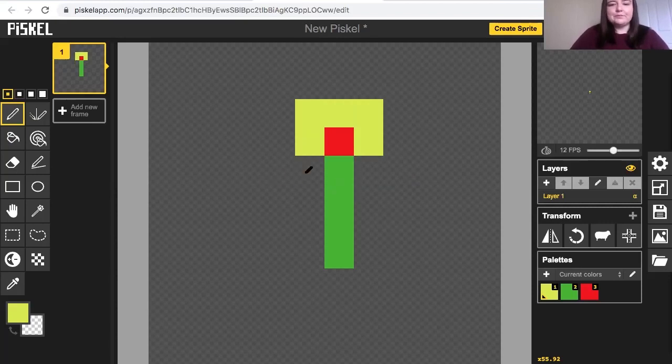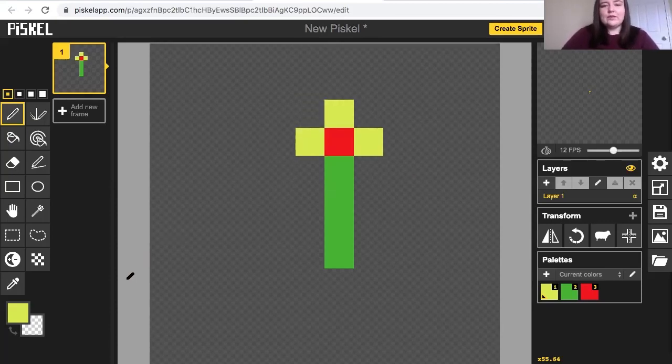So I'm just going to right click. I'm like, okay, that looks a little bit better. And so then I have to ask myself, what else can I do to make it look like petals? Well, maybe if the squares had some spaces between them, because petals in real life do. So what if I get rid of that one? That's looking more like a petal. And I get rid of that one, and it looks more like a petal.